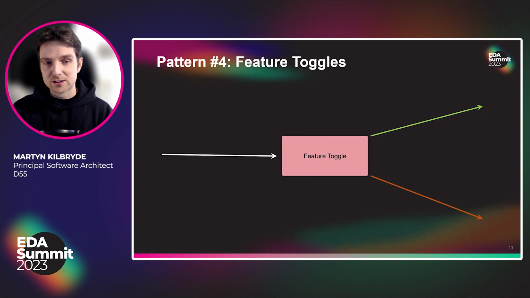That code can be released to production rapidly because the new changes are not actually being executed. And then that flag can be switched on in a staging environment for testing before it's actually enabled in production. And then after a certain bedding-in period, that flag and that old code can be deleted safely.